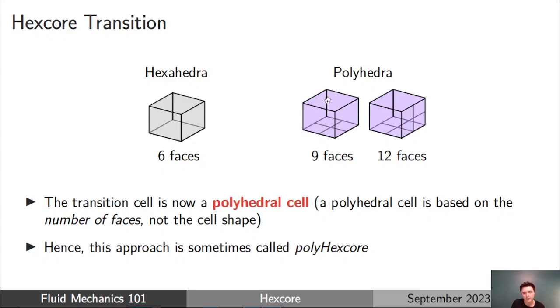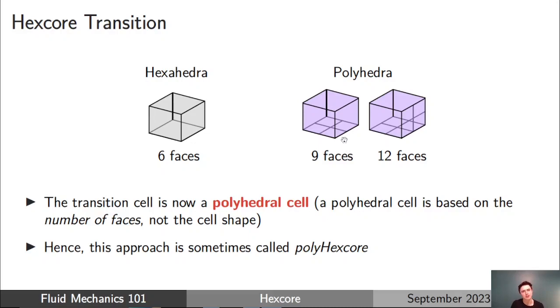And if we count the number of faces, we've actually got an additional 3 faces there on the bottom. So even though our cell is the same shape, it has additional faces. Each of these segments of that bottom face count as different faces. And of course, if we did the same, if we connected 2 sides of that larger cube, we'd now have 12 faces. And what this means is that this transition cell between the small cubes and the larger cubes is actually a polyhedral cell. It has many faces.